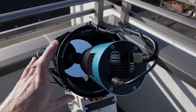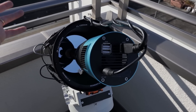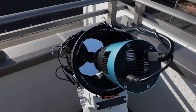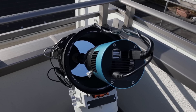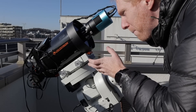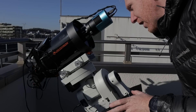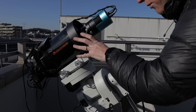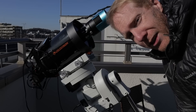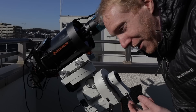Before I put the corrector plate back, I wanted to make sure there was no water left in the tube, so I oriented the tube downwards and a truckload of water came out — I was actually very surprised because no water had been visible. It's extremely frustrating because you feel like the equipment could really have died, but I was actually very impressed by the resilience of that equipment. I actually used it to image the Horsehead Nebula yesterday; I haven't looked at the results yet, but it seems to have worked fine.